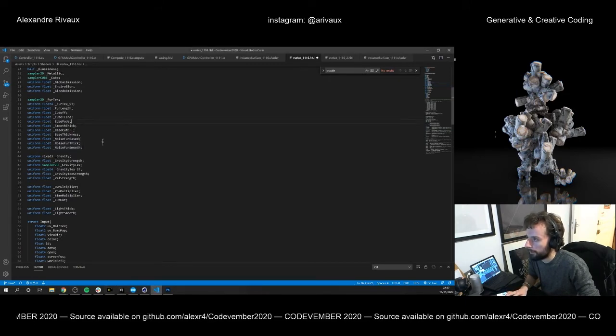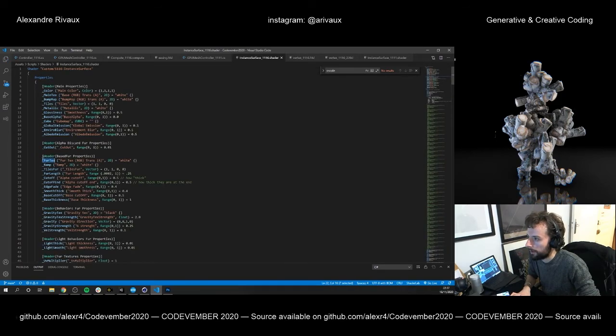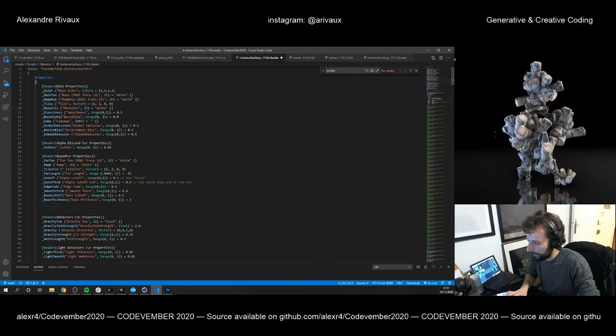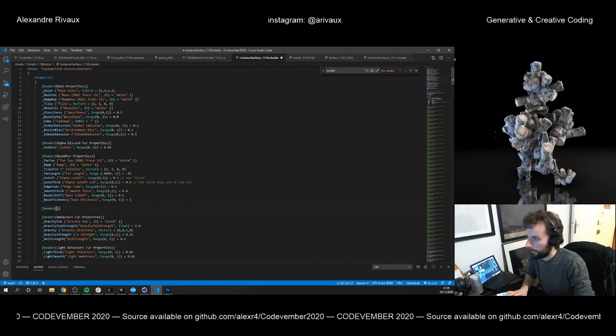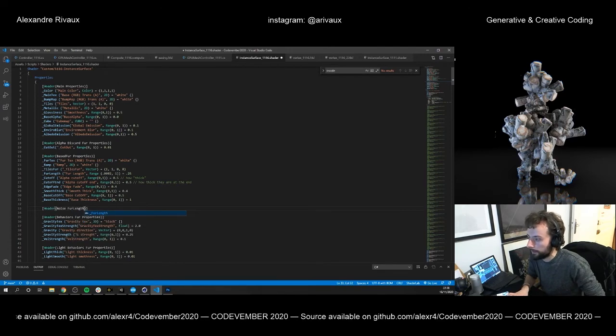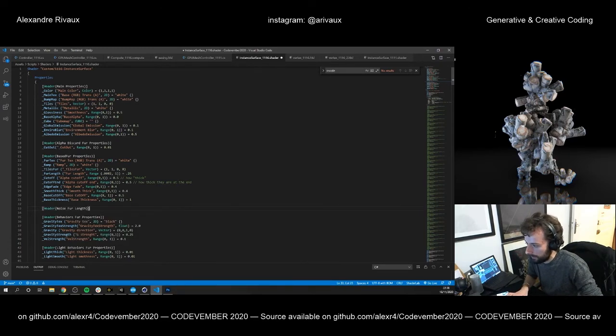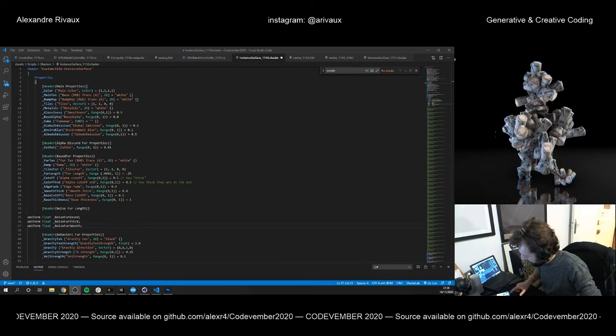Did I write on cap or not? No, not cap. Okay. The three values, I will put them inside my shader based property. Yeah, so it would be a header, noise fur length. Okay, and let me put that here. Okay, apply. Okay, stop, start the stream.